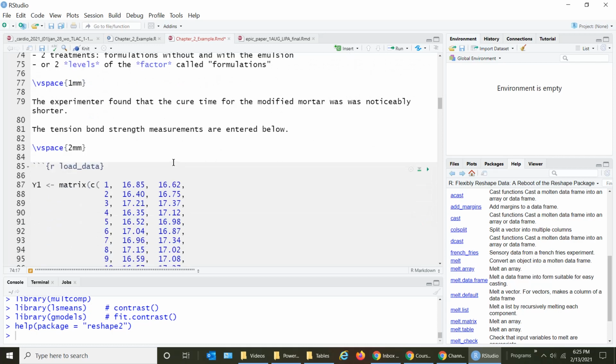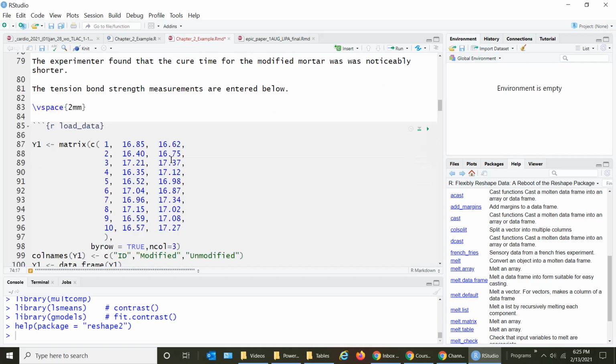So we need to enter the data, and the best way, if the data is not included in a package in R, because that's the easiest way, you just attach the data. But I'm not going to go over that right now. That's another thing that you can Google and look up. But what I'm doing is I'm calling my data Y1. Since Y is our response variable, I'm going to call it Y1. And I'm making it a matrix to begin with. And C means to concatenate or to group it together.